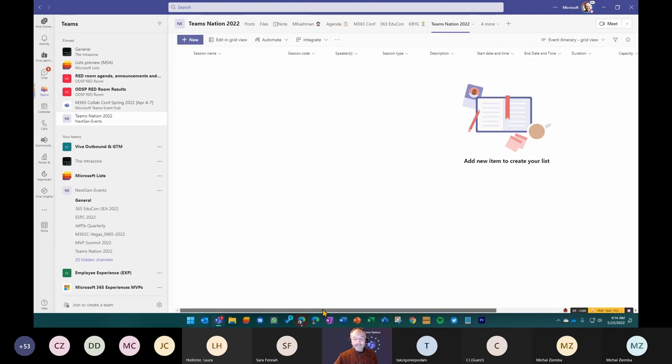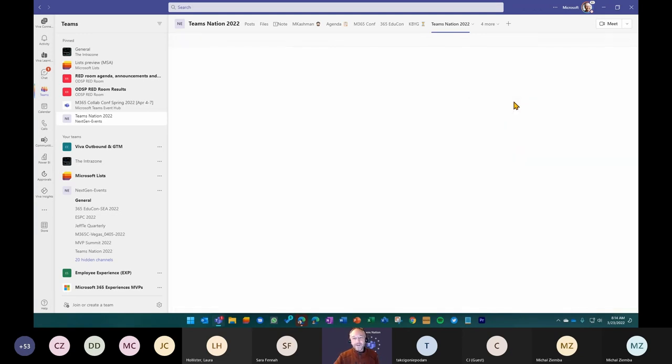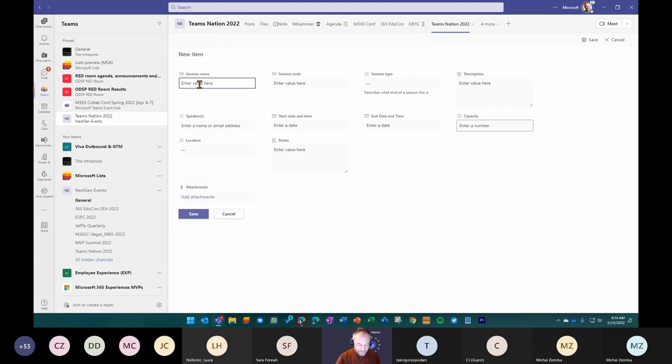But if you notice, I have all these sets of columns pre-populated. It's kind of blank and maybe a little boring for demo. But as you start to layer in, we're going to add one new title. I'm going to just pretend that we're just getting started here, so I don't have a final name. We don't have a code from the event, but let's just put one in here because that's not part of what I was doing. You'll see here as part of the template, you get these dropdowns that are already pre-populated.